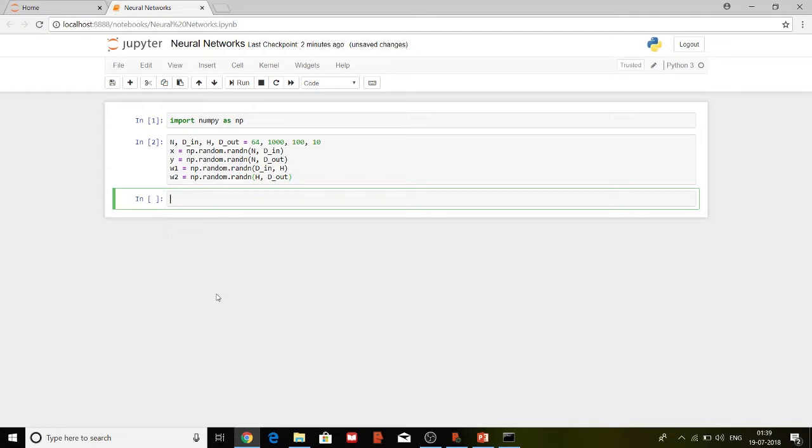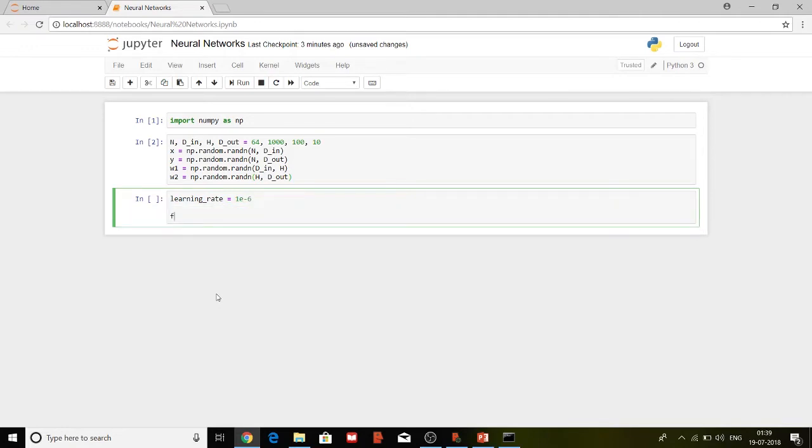Let's put the learning rate as 10 raised to the power minus 6. For t in the range of 500, let's have 500 epochs. H is equal to x dot W1.